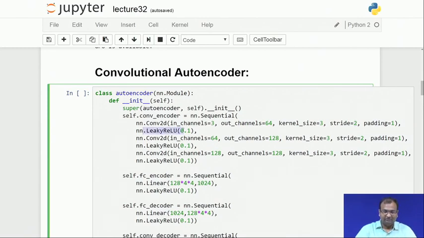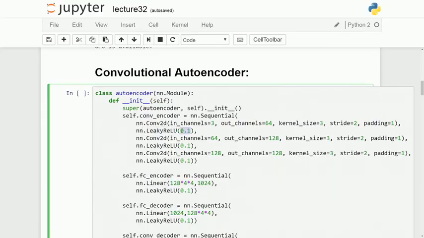Following that, I have a Leaky ReLU nonlinear transfer function. I could have used a standard ReLU, but what we wanted was, on the negative side, if your values are coming down negative, we still try to preserve some sort of gradient and not just make everything 0. Technically, for any error which is negative, a standard ReLU is just not going to backpropagate any part of that error. So, Leaky ReLU helps me do that with a leak factor of 0.1. These are personal choices and nothing beyond that. The more experience you get, you can choose it better, but as of now it is just a heuristically chosen value.